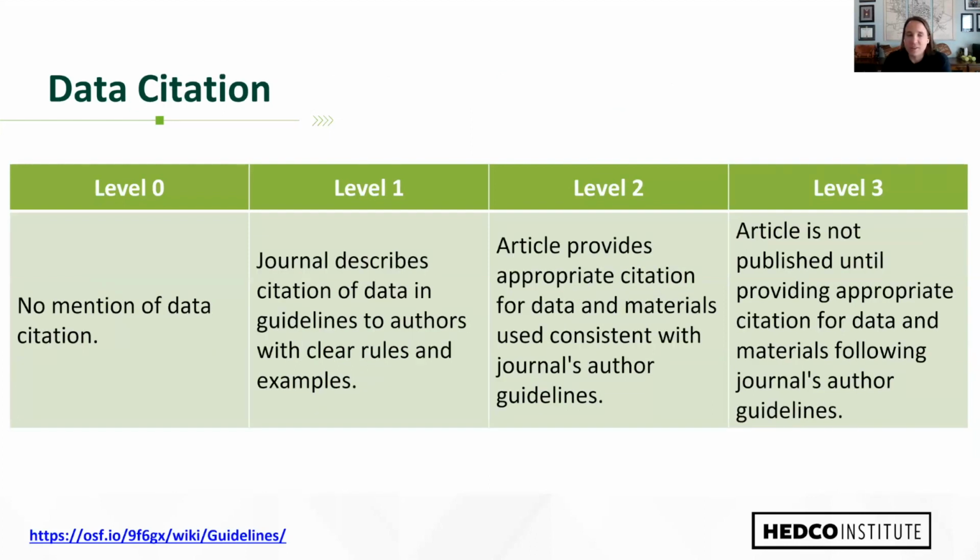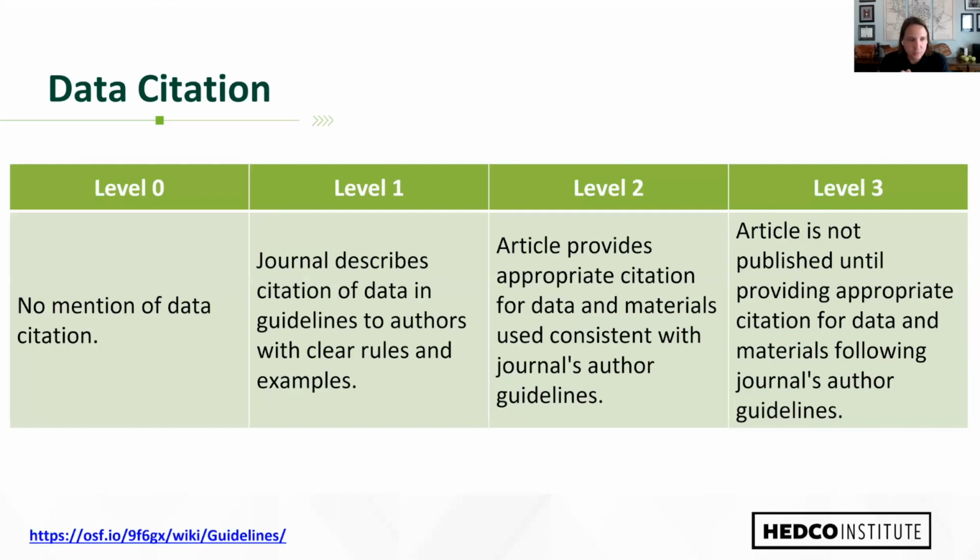There is a standard asking folks to cite these things. It's called data citation, but if you look at the guidance, they also talk about citing code that's shared in a repository, or citing materials like questionnaires that were shared in a repository as well. So level 0 journal doesn't mention citation of data, or any of these other outputs besides articles at all.